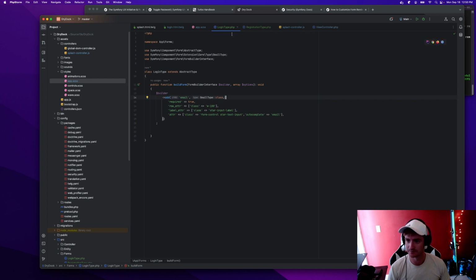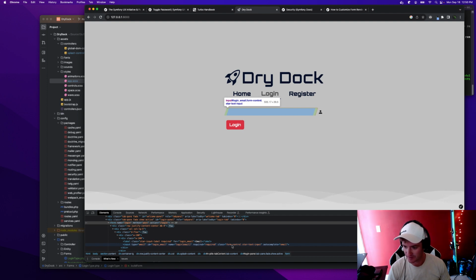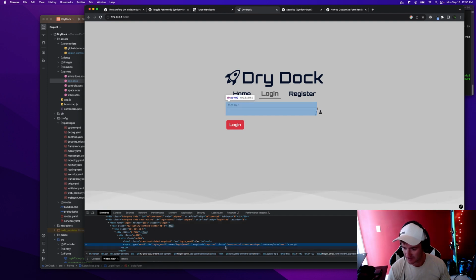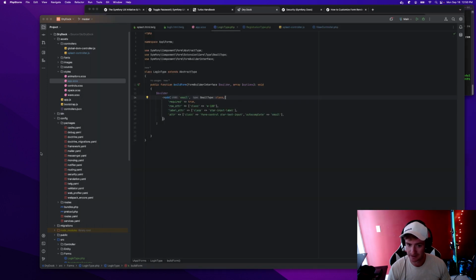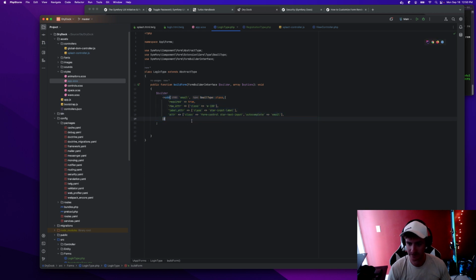All right, cool. So we got our email. It looks all right, except autocomplete's not working, but maybe I just spelled it wrong. I don't know. Anyways, next we're going to do password. We can just copy this because the markup's literally the same, and we're going to use the Symfony password type.